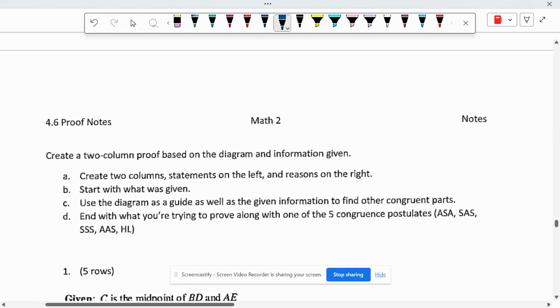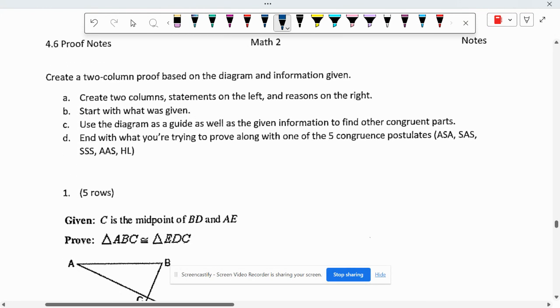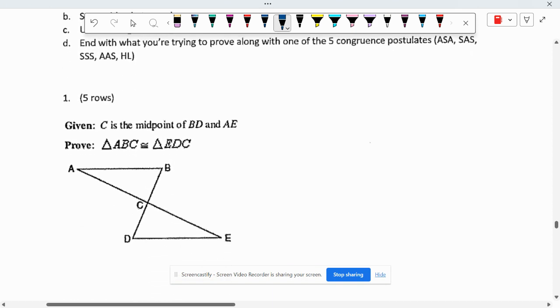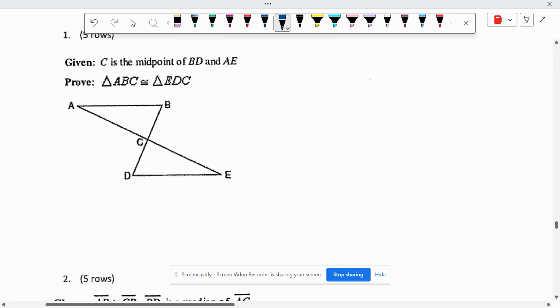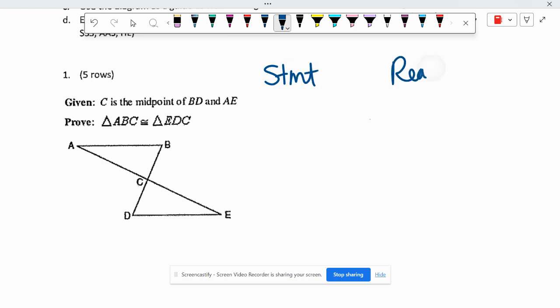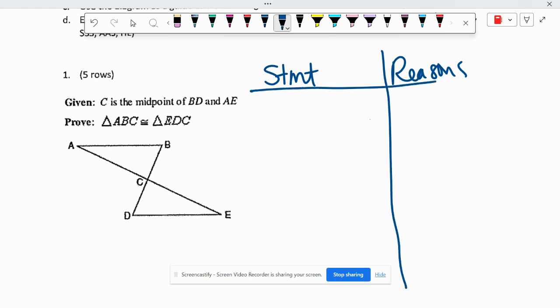All right. So we're going to do some more 2-column proofs. Okay? That's what it says. Hey, guess what? We're doing more 2-column proofs. We're just going to keep doing them. No, we're not done. We're just going to keep on going. So statement, and you can abbreviate it if you want, and reasons. Okay. I know it says how many rows are up top, but I haven't yet solved a proof that has the same number of rows as whoever wrote this paper does.